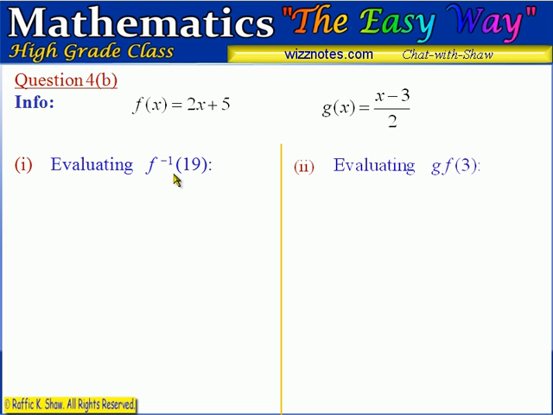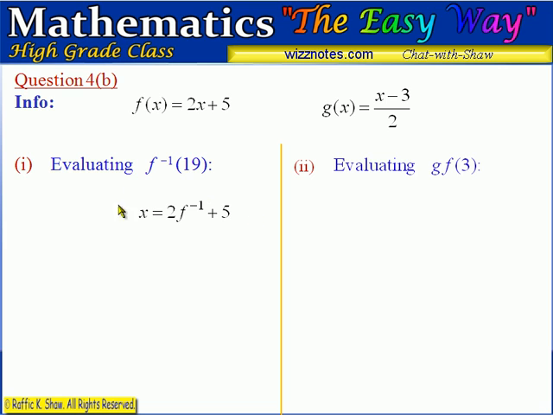And so to find f to the minus 1 of 19, I'm going to first find f to the minus 1 of x, which is the inverse of f of x, and then proceed to find f to the minus 1 of 19. Now the relationship between a function and its inverse is an interchange of the range and the domain. And in this function, f of x represents the range and x represents the domain. So when we take the inverse function, the range here will become the domain of the inverse function, and the x here, which is the domain in this function, will become the range of the inverse function.